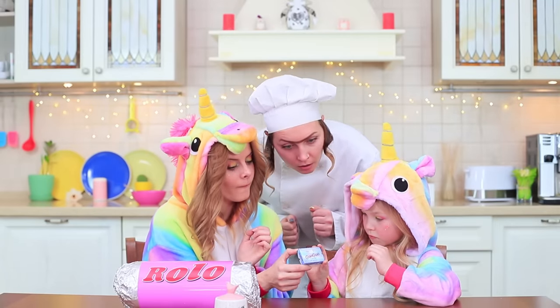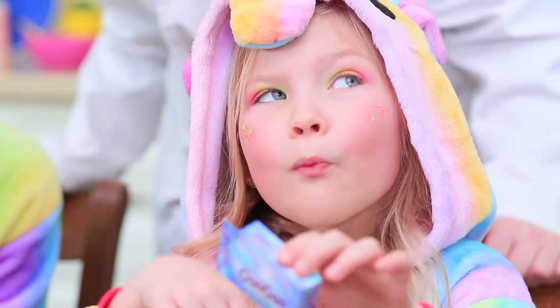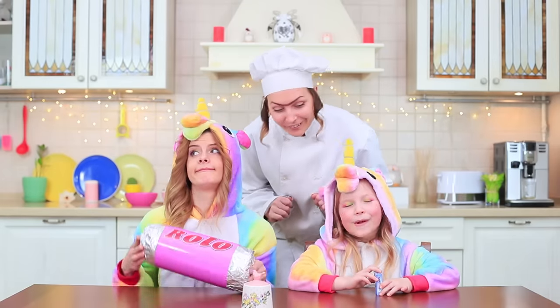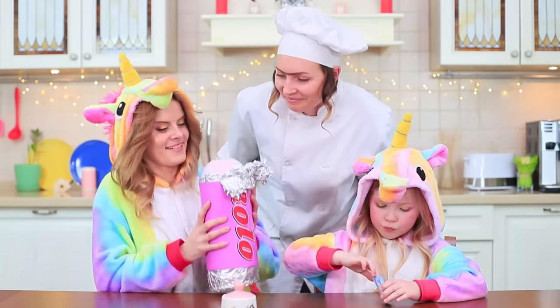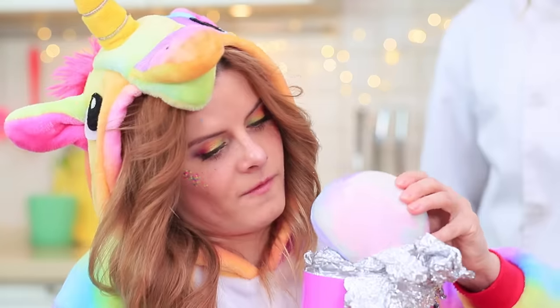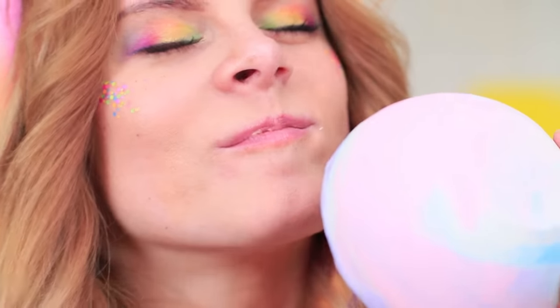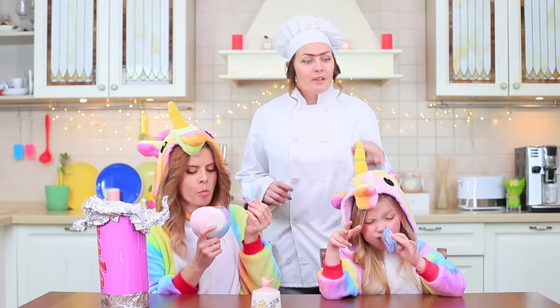Sophie gets her little cookies — this is the perfect size for her! It's delicious! The adults are glad they made the little one happy! That also means Unicorn can keep the giant Rolo for herself! All these rainbow sweets are so yummy — I can't get enough! Miss Gonzales is happy when everyone's eating. Now she knows how to feed every possible size of unicorn!